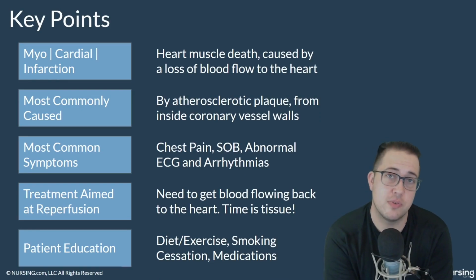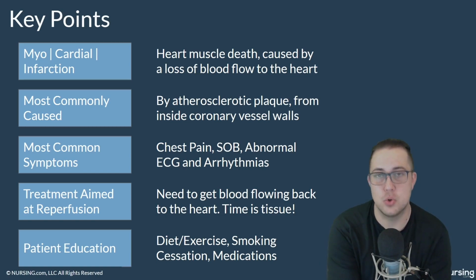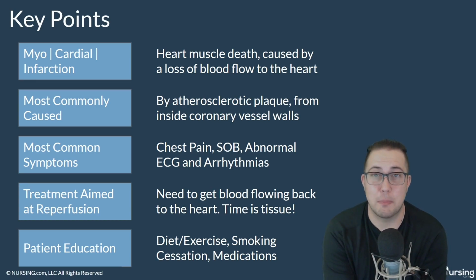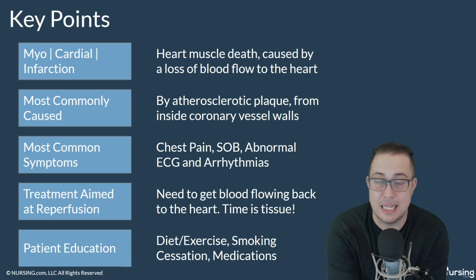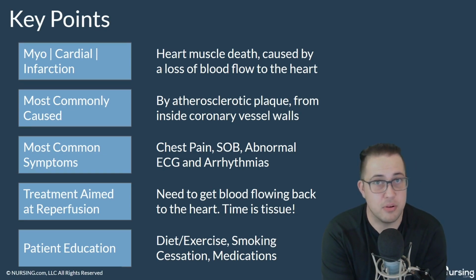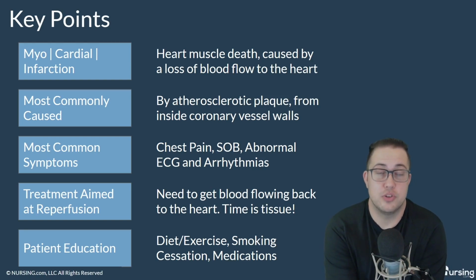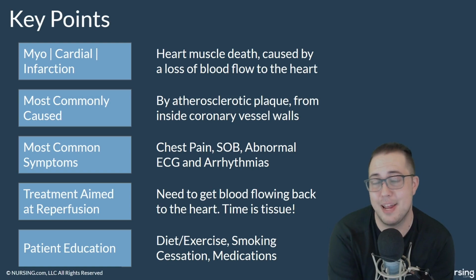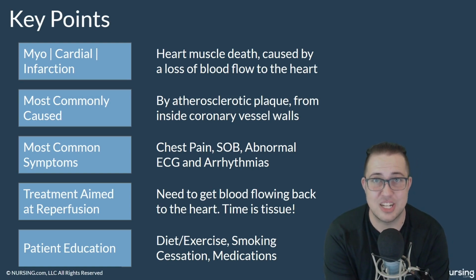And so to summarize some of our key points related to MIs, remember, myocardial heart muscle infarction, or permanent cell death. Most commonly caused by atherosclerotic plaque breaking off or forming completely across that coronary vessel. Remember our little fatty beavers and the dam that they build. A lot of the common symptoms are all associated with lack of blood flow to that heart. And remember, our treatments are aimed at reperfusing that heart. We want to reestablish proper blood flow to that damaged heart. So all of our interventions, both pharmacologically as well as procedurally, are geared at restoring that blood flow. Then the patient education, which we just discussed.